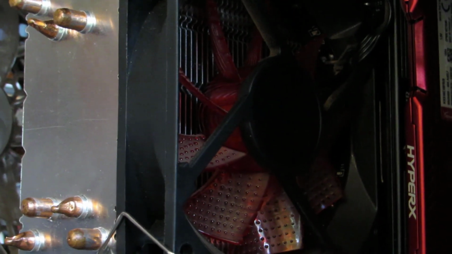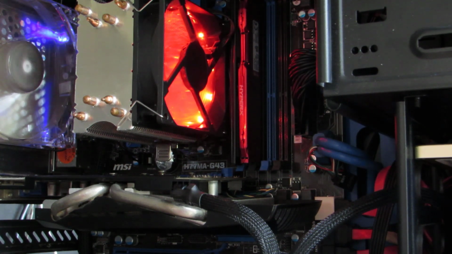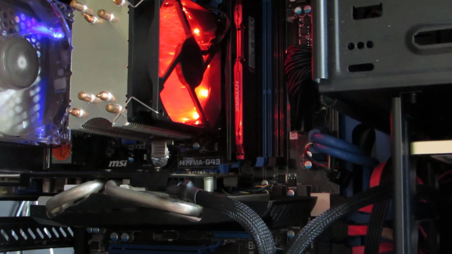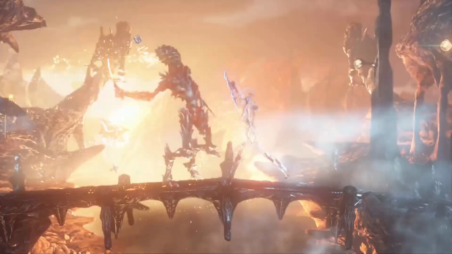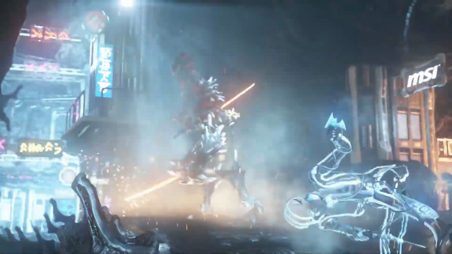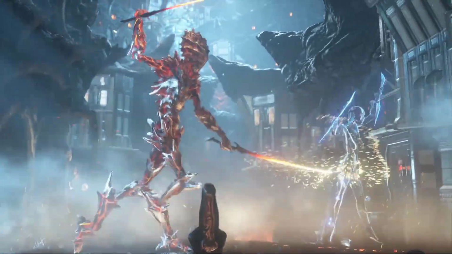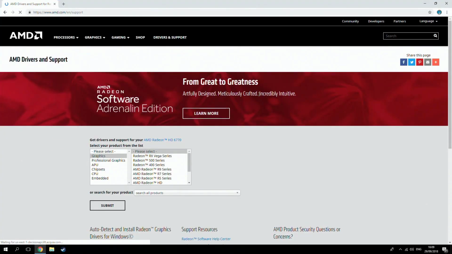Once you've done that, power up your system and fire up a benchmark of some sort just to make sure that the card is working. In my case I used 3DMark, and sometimes I would use 3DMark Firestrike, but this card is a bit older, I wouldn't quite want to push it through this much of a test, so instead I decided to use something else. But before you can do all that, you have to get your graphics drivers.